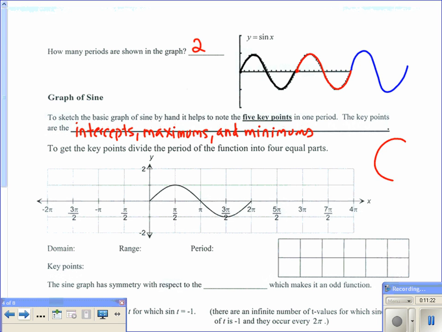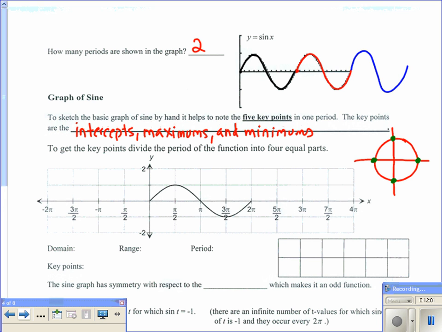If you think about your unit circle, which I'm just going to draw a circle over here, notice that the sine graph is going to be 0 at 0 radians, and then at pi over 2 radians our graph is going to be 1 for a maximum. Then 0, so that's an intercept. At 3 pi over 2, we get -1, and back around to 2 pi, we again get 0. So notice that these key points are happening in 4 equal parts on our unit circle. So in order to get the key points, you divide the period by 4.